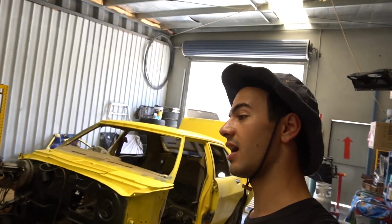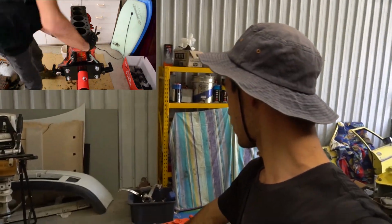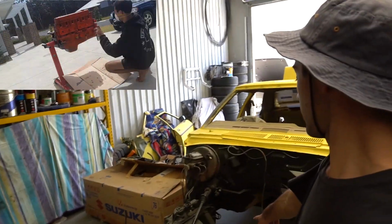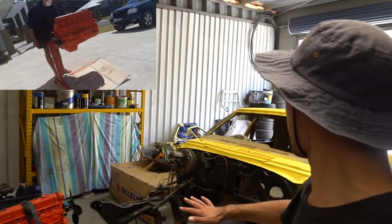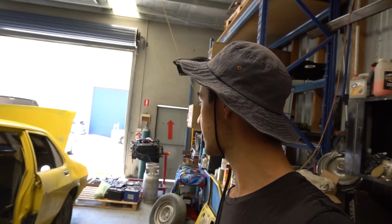It's been a long time since the first episode I did in this car, and a lot's happened since then, so quick run through. We've got the engine fully rebuilt and the gearbox back there as well, so all that's ready to go into the engine bay, which is all being painted. It's all GMH black, and a lot's happening with the car as well in terms of paint. At the moment I'm going through and painting all the panels individually, inside and out, because they got heaps of rust. They're all going back to jasmine yellow.